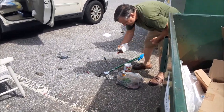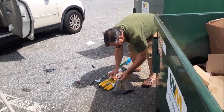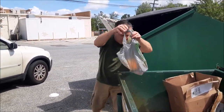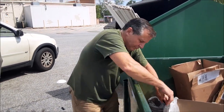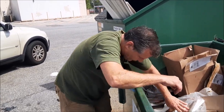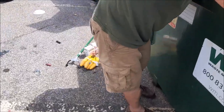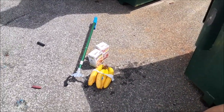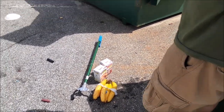Pop-Tarts. Pop-Tarts in the box. And another thing of bananas. That's kind of weird. I mean, we've come to dumpsters before near apartment buildings, and you can kind of tell someone was evicted because it's like an entire apartment's worth of clothing and furniture and food, lots of food. I've seen that, but not just like, oh, it came time to move and we didn't want to pack up the bananas and the Pop-Tarts for our drive to Ohio where we're moving to, so we're just gonna throw them out. It doesn't make sense.